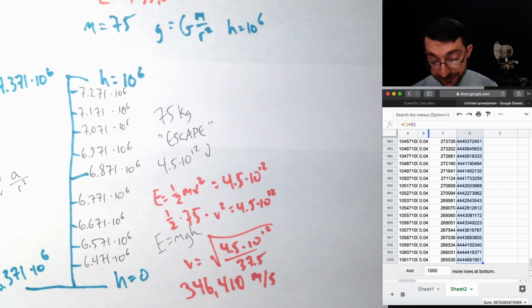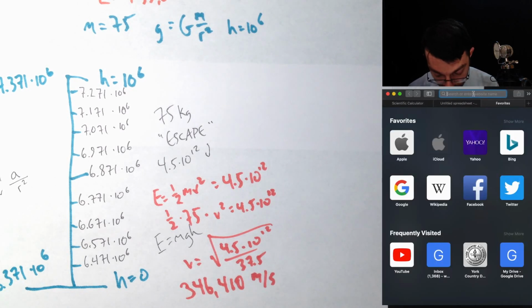Well, anyway, I've just been doing math for like most of an hour. So where are we going to come in here? So what I'm going to do is I'm going to simplify this for you a lot. To just come up with an equation for an escape velocity would require us to do a little bit of calculus, or we could just look it up. So let's look that up.